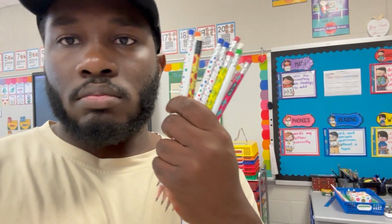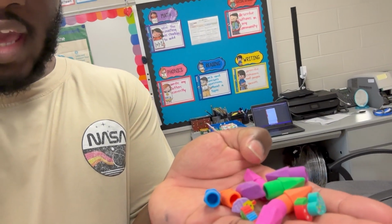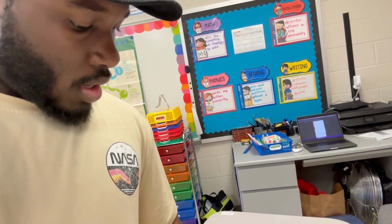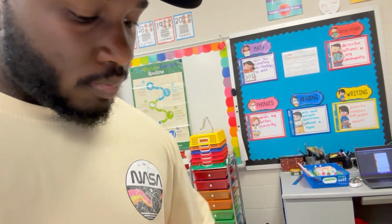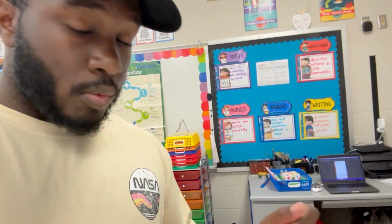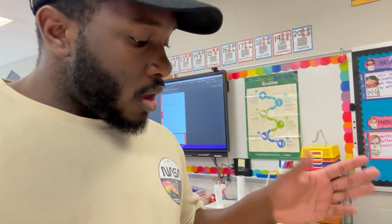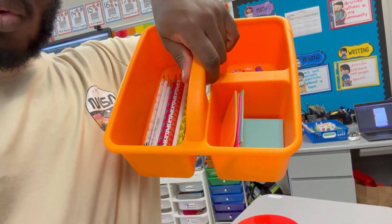You can either get a fancy pencil. You can get a pencil eraser, and I have different types. You can get the regular cap erasers, or I have some little mini erasers in different shapes that you can get for that. It's just up to you what you want. Or if you do want to get a little fancy, you can get your own little bit of sticky notes. I don't care what you use it for. Write everybody a note. I don't care. But it's about 5 or 6 in each little bundle in there. And they can get that if they want it.